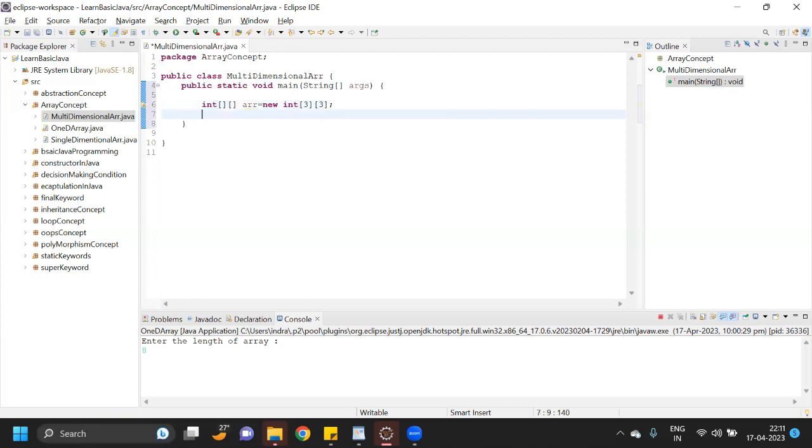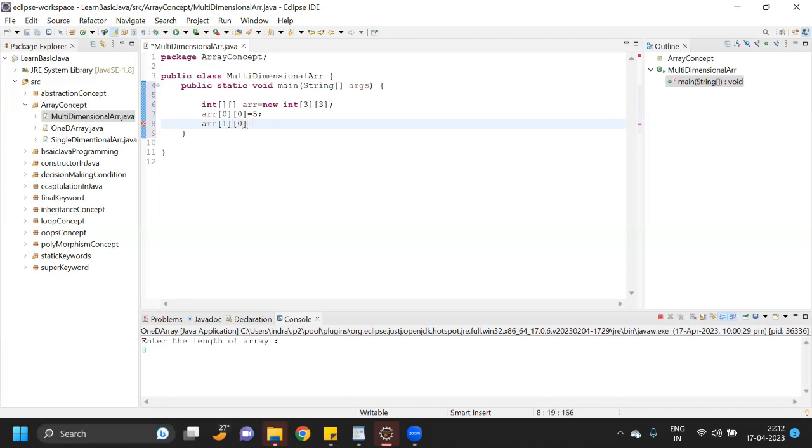So now how we can store the value? So internally how it will work, right? So it will work like this. Array, suppose that at 0th index and 0th column, I am assigning the value. Let's suppose that 5, right? And again, I will take now first row and 0th column, assigning the value.